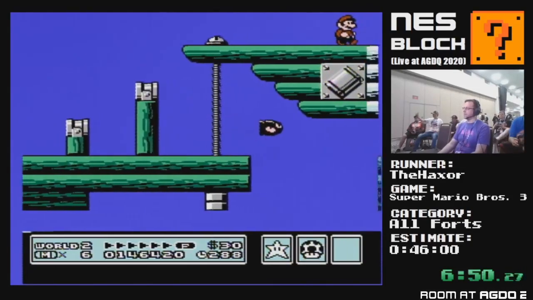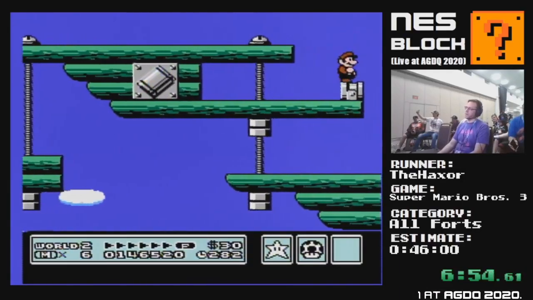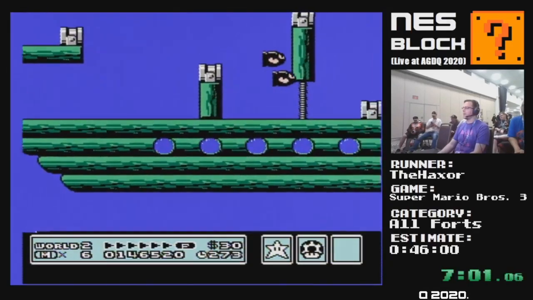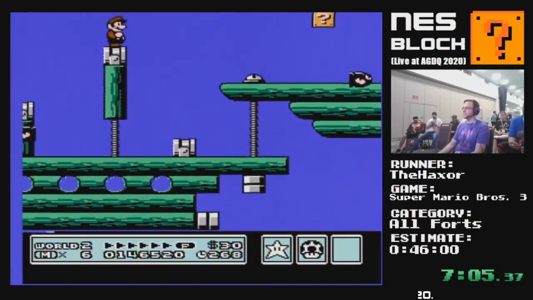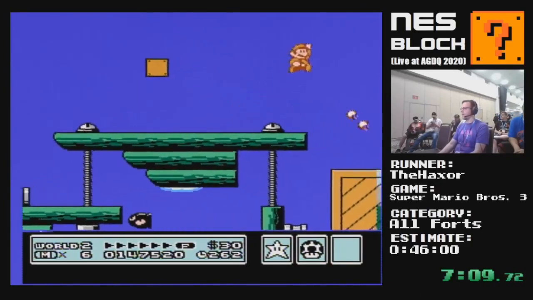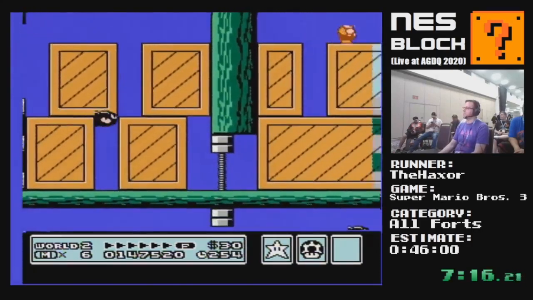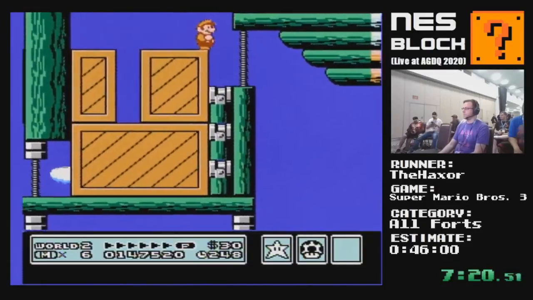Not 100% sure of the pattern. I've been running this category, so the fire kills are something that are specific to each category. So you really have to be familiar with what you're doing to be comfortable getting them. But we do get our fire flower here, finally in the run, and this is something we're going to try to keep until World 6. Fingers crossed.